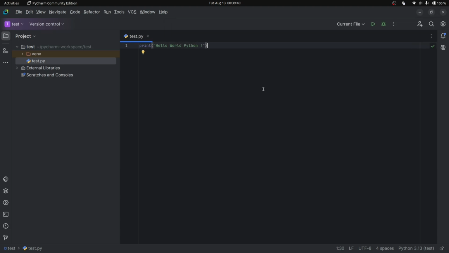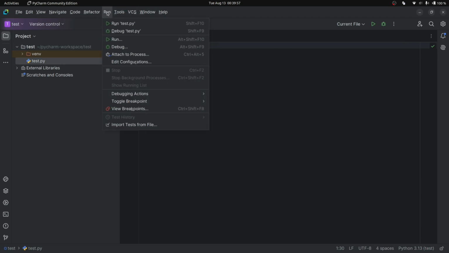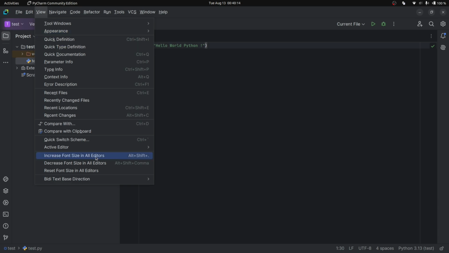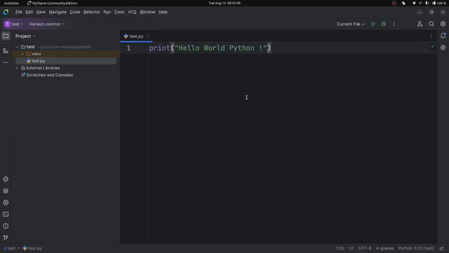How to increase the font size here? You can go to View, increase font size in all editors. Okay, I guess now it's pretty good for you to see.